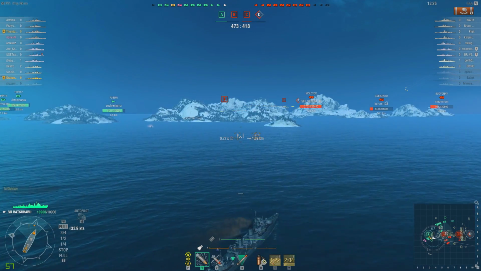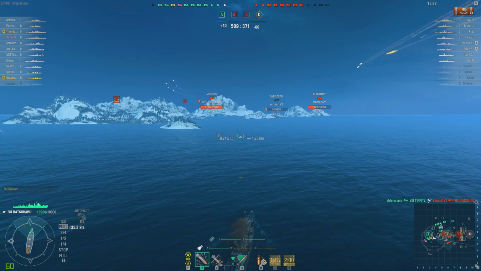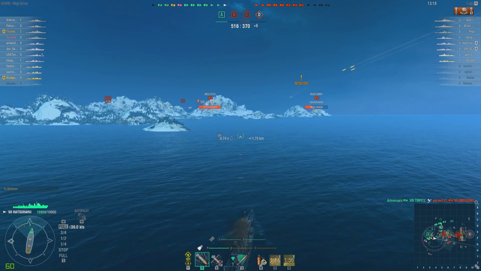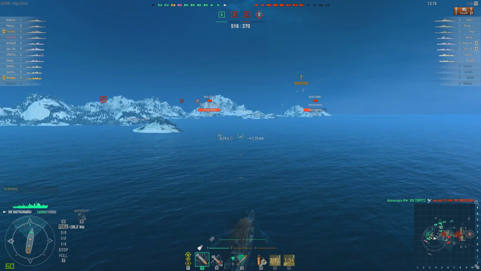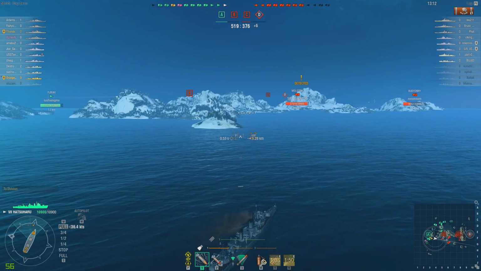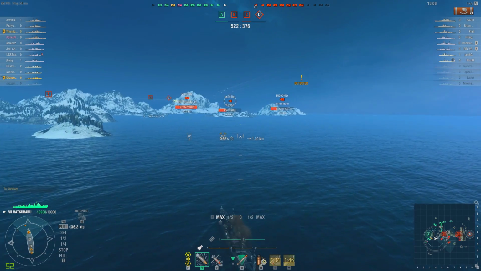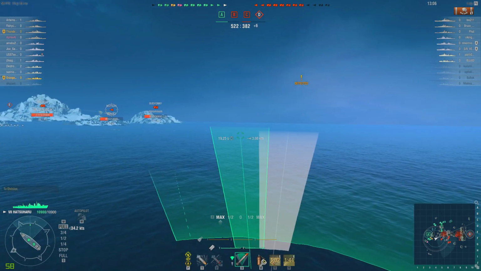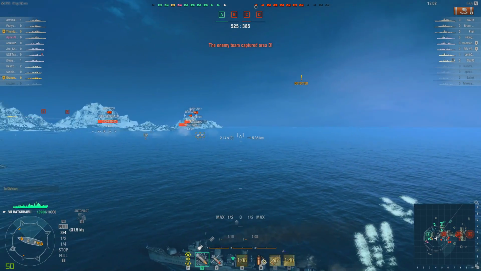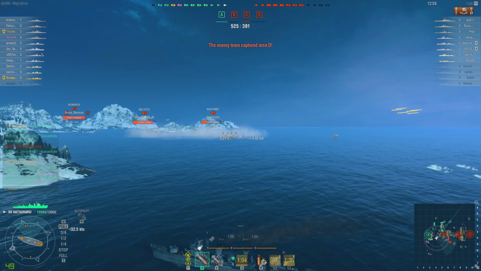Our little squadron here down in the southwest has completed their wheel turn around the island at A and are all heading towards B in a nice little delayed formation there. I'm detected, but I'm not within range of anything, so we know there's a destroyer nearby, and there he is. A Mutsuki who reveals himself.